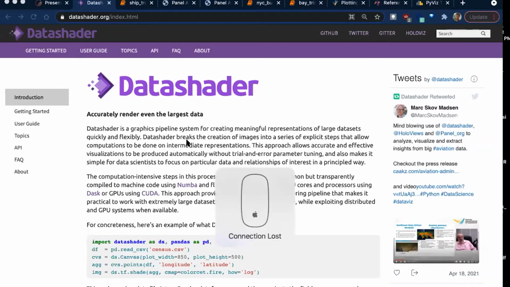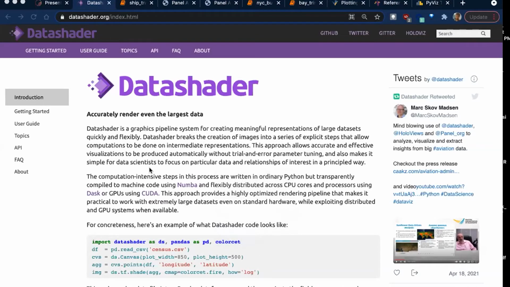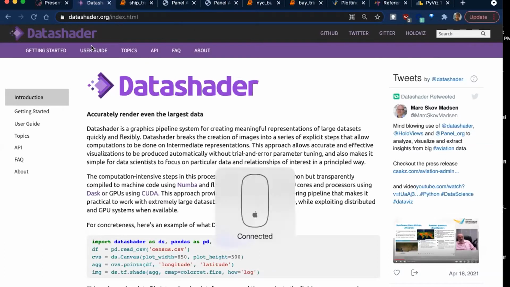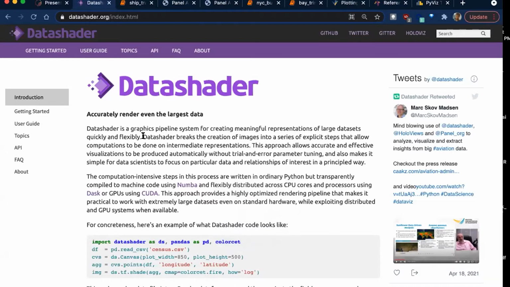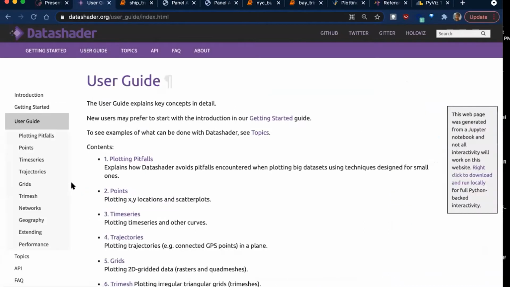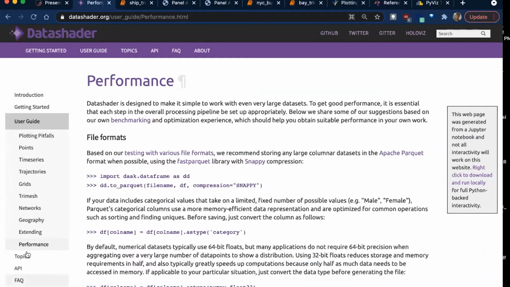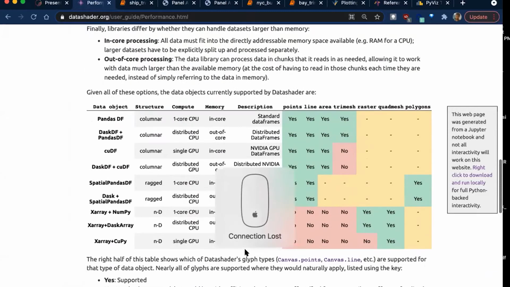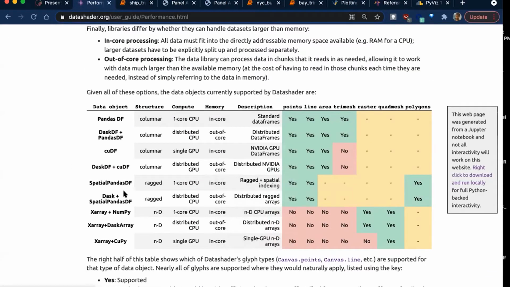Datashader has already been mentioned. If you want to learn more, go to datashader.org. First off, Datashader turns whatever you've got, whatever it handles, into a fixed raster. A fixed raster happens to be something you put on your screen. You could use it for other things, which we'll get to. But basically, you've got points, polygons, meshes, whatever they are, Datashader will turn it into a raster very quickly using Dask if you've got it. If you go to datashader.org and go to the user guide, there's a handy thing under the very last section, performance. That's how you'll see how it intersects with Dask and with spatialpandas and all these other projects.